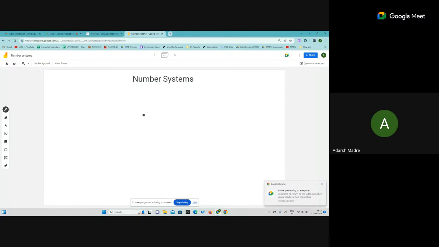Yes, sir. Okay, so basically what we have studied in number systems, students from a CS background may have a basic understanding of what number systems are. But let us take everyone on the same page and try to understand from the very basics, because that is what is needed. We don't have to go into much detail. So basically we will study four types of different number systems.